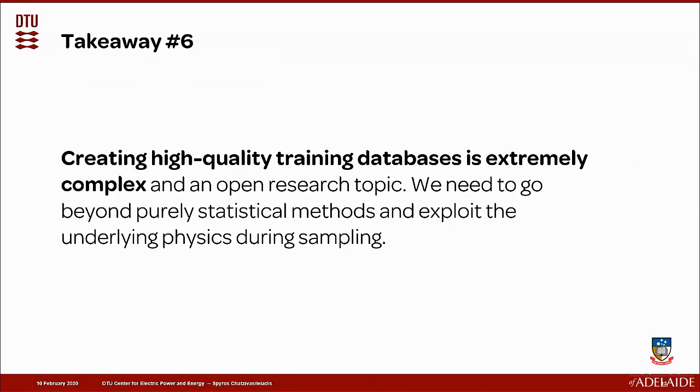Good. Takeaway number 6. What we need to remember from here is that, first of all, it's extremely complex to generate databases of large, realistic systems. And it's also still, at least for me, an open topic of interest, how this database should look like and how we can generate this kind of data fast. If we want to use data-driven approaches for this kind of systems at least, we need to find methods to generate high-quality data. And maybe for load forecasting or for other applications, the data is already there. It's historical data, and that's what we need. But for this kind of applications, we need to somehow generate it.